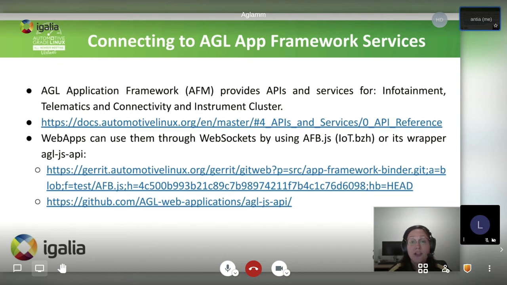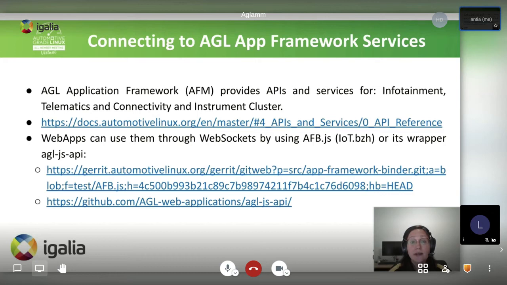Examples are geolocation, radio, HVAC, navigation, and audio mixer. Web applications connect to these services through WebSockets, using a specific WebSocket protocol. AFB.js implements the protocol in JavaScript.